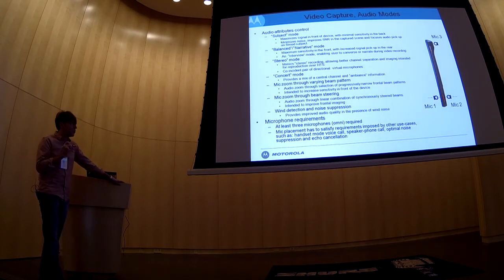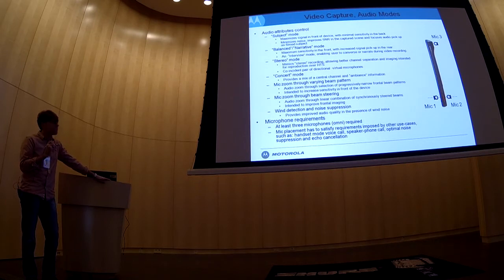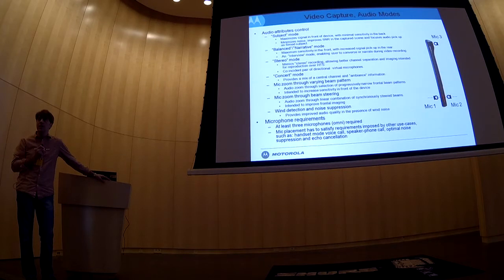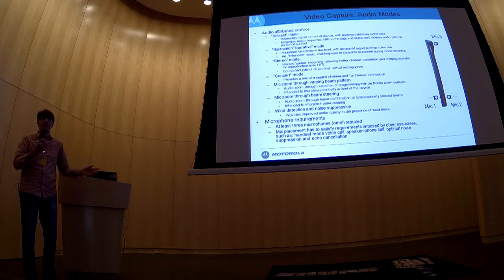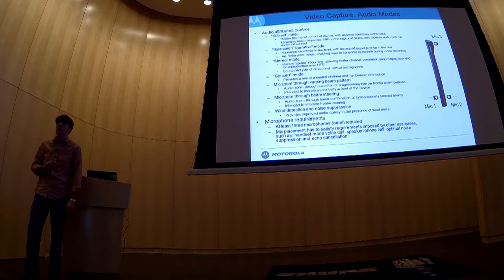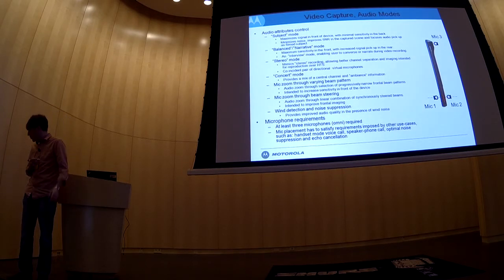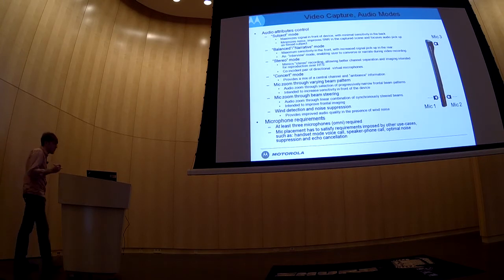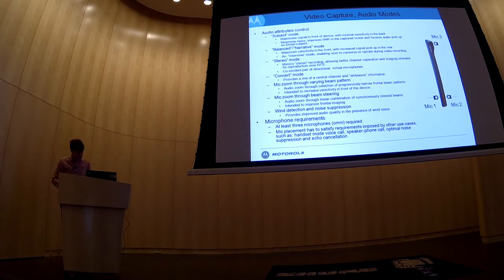Okay, all of that led to very specific requirements that at minimum one needs to have multiple mics, so you would like them spaced in a certain way that you can't really get, because at the end of the day, everything is a compromise. So this device being multimedia centric is after all a phone, and it has to support voice features, it has to support speakerphone, it has to support handset phone calls, and so on. So that imposes other requirements on where the microphones are placed.